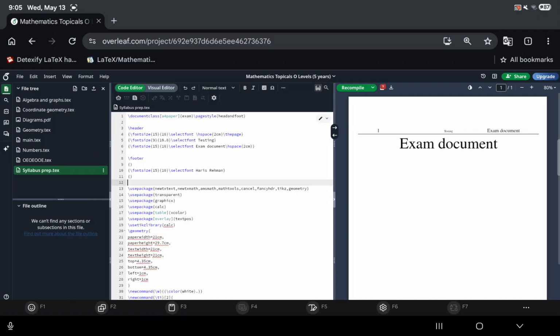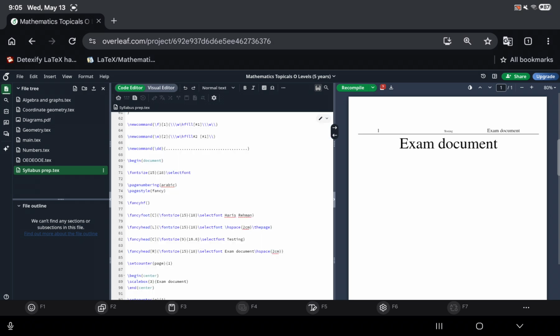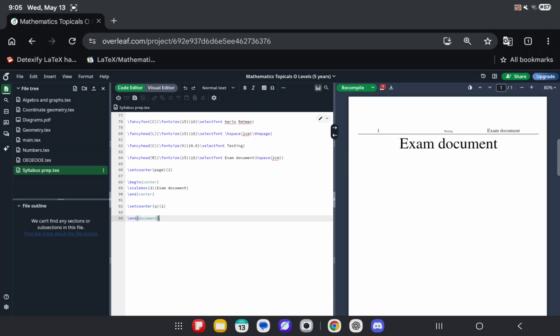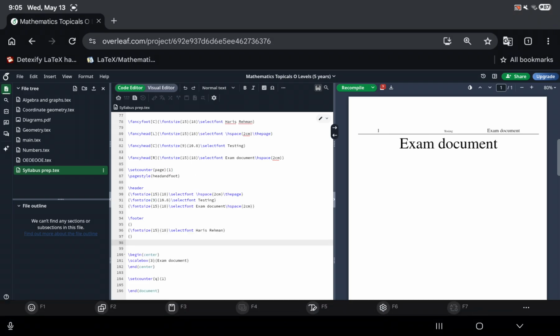I'm going to be mostly using ChatGPT for fixing conflicts that I encountered, because I do not know how to fix issues that pop up, most of the time. Severe cases like these.